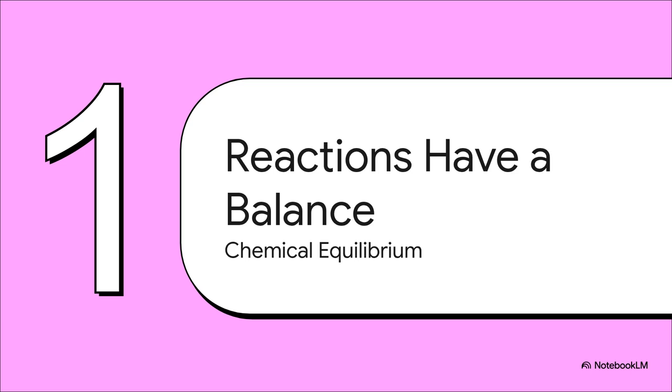You see, a lot of reactions are actually reversible. The products can literally turn right back into the reactants they came from. And eventually, they hit this amazing sweet spot, a point of dynamic balance. The forward reaction is happening at the exact same speed as the reverse reaction. So, to our eyes, it looks like nothing is happening. But underneath the surface, it's a constant dance.